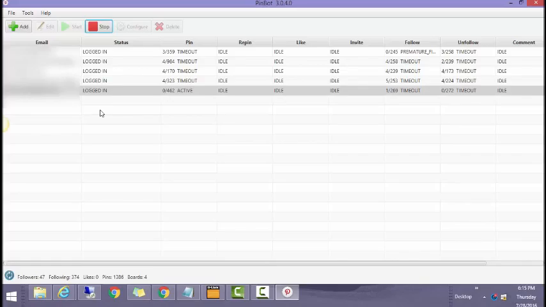Now, I have accounts that are running 200 and 300 accounts at a time, and it really is indicative of the CPU on my computer. The programmer is brilliant, and I've tried to get him to use more than one processor or be able to use more than one cluster, and he's working on it. So if we can node it out, each node runs one of these pieces on a 64-bit or something like that, that'd be awesome. It's a little bit beyond my expertise. I'm not a programmer. I'm just an SEO guy, and I like to rank things and make money.